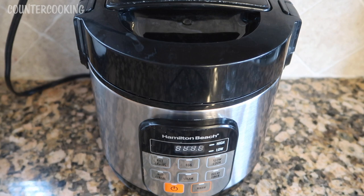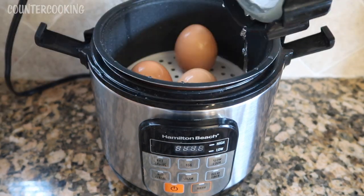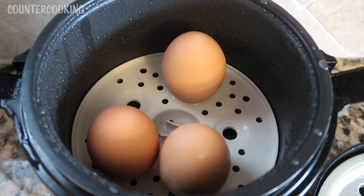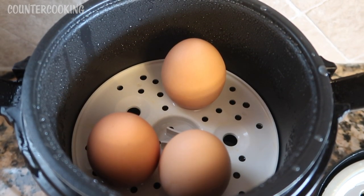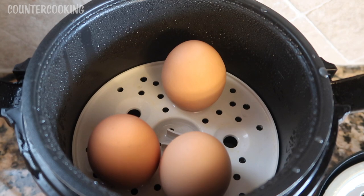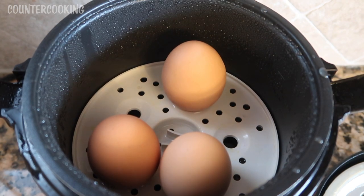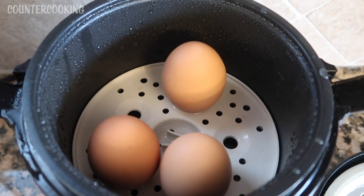The alarm just went off, so the eggs are done. Let's open this up. This is what it looks like inside. I can hear the water still boiling. I usually let them sit here and cool down for a little while. Then I rinse them off and then I peel them. So that's what I am going to do. I'll be back in a few minutes.